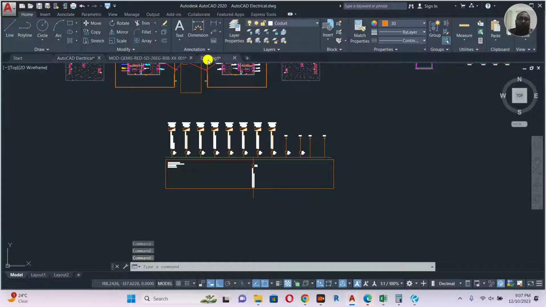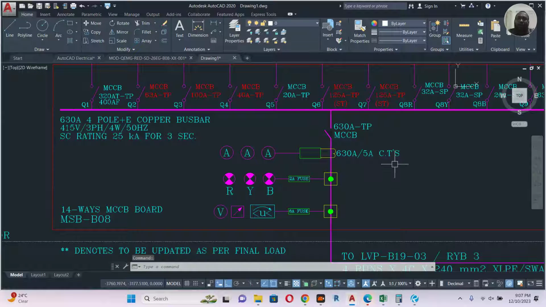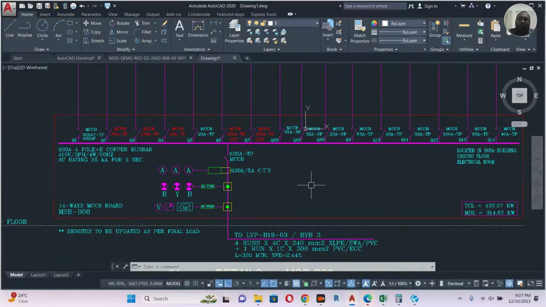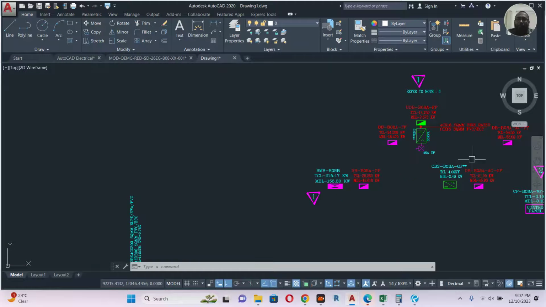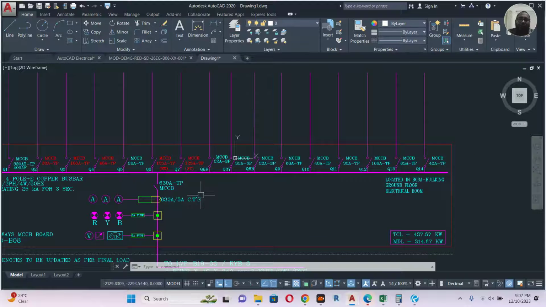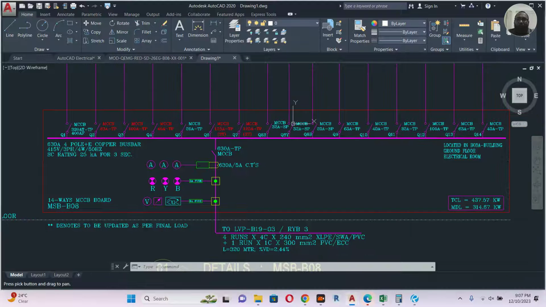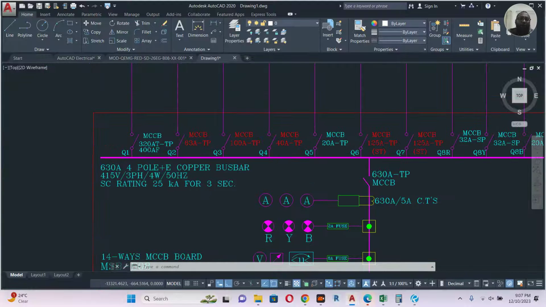Okay, the rest is general. Mostly it will come in every SMDB. You keep this template, and in future you can use the same. This all I removed. There is something I have to teach you more, like the ATS panel and the UPS panel and too many things. I will teach you that later, but I don't want to confuse you with everything for now. So this is edit and a special design.